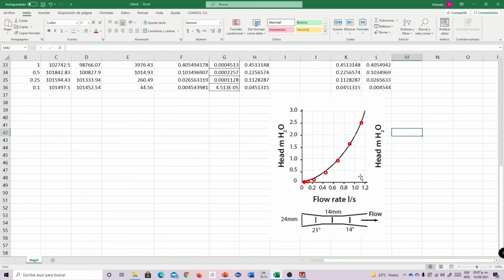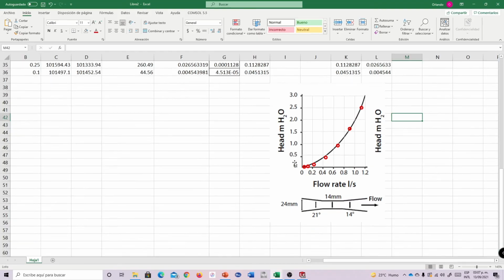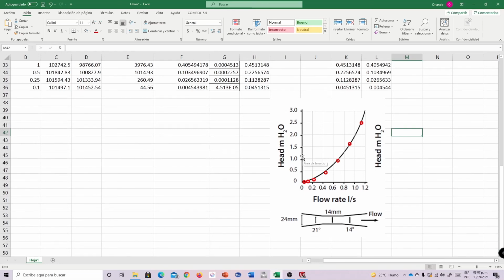So we've been able to replicate or validate this calibration curve provided by the maker of this Venturi flowmeter, and this was done setting up a parametric sweep in SolidWorks.